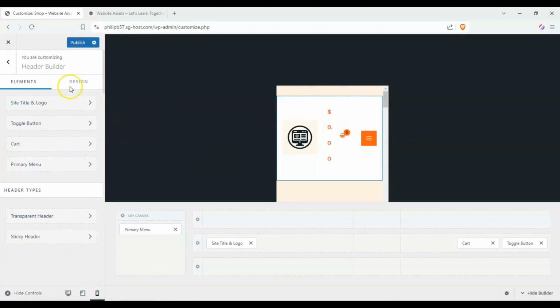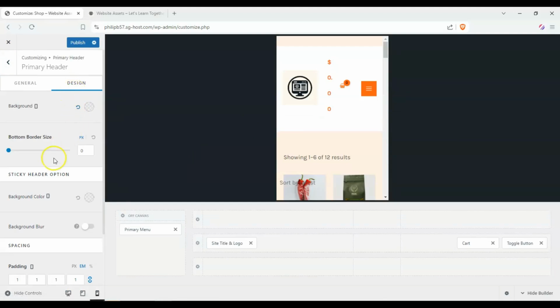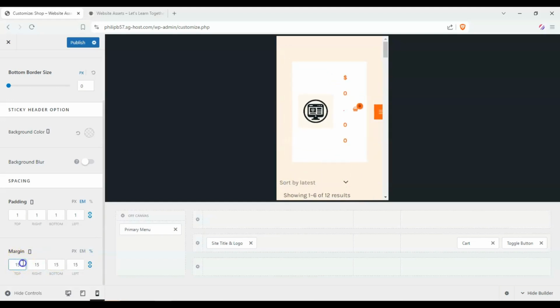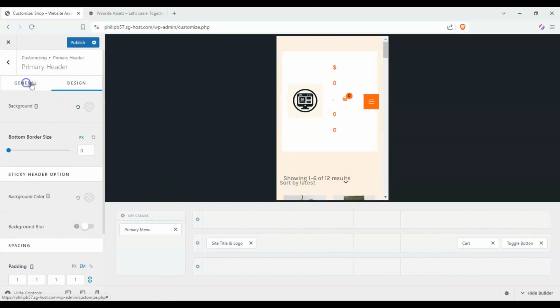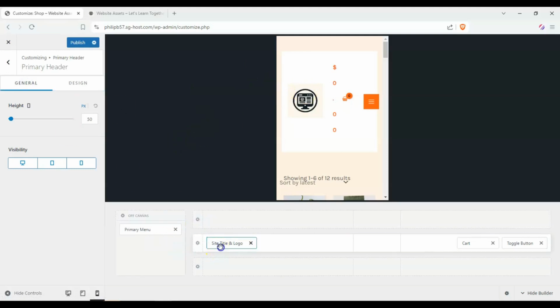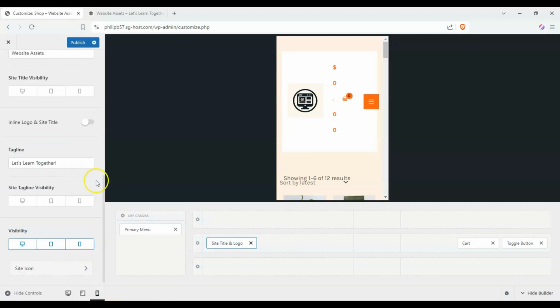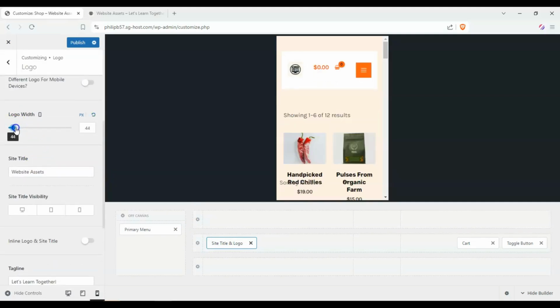And since we're on mobile, let's go ahead and change our margins here to maybe 15. No, 5. Oh. All right, puts it in the middle. And let's go ahead and change our site title and logo to be a bit smaller, or in fact, we can even disable it for our mobile devices.